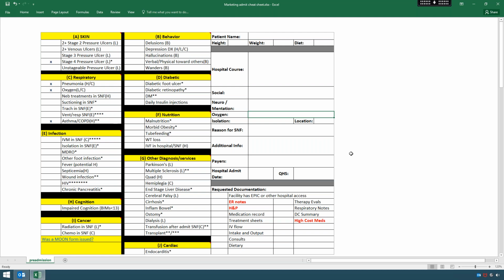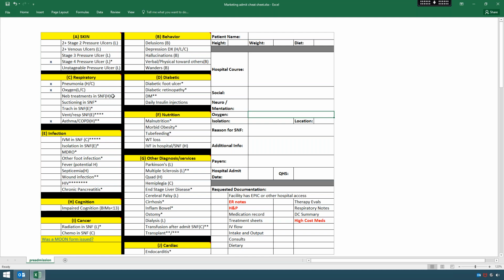So that being said, you have all of this different information on here. And so the admissions folks have done all of their little X's here, and they've asked the hospital, or they've looked to see whatever records they can get and try to streamline that coming to the facility along with either the referral and or the discharge and admission paperwork. So now the MDS coordinator, the facility has all this stuff. They're uploading anything into PCC. What are all these letters and parentheses and these asterisks? What is all of this nonsense about?